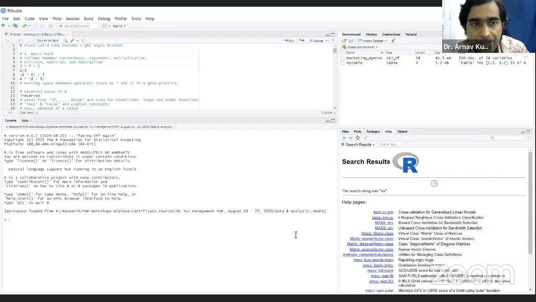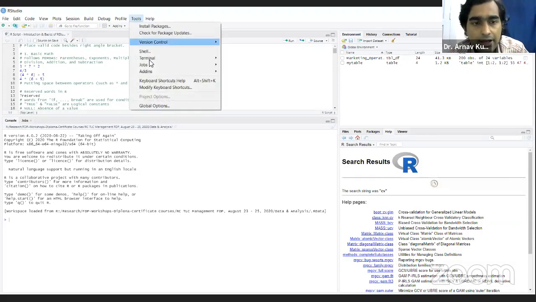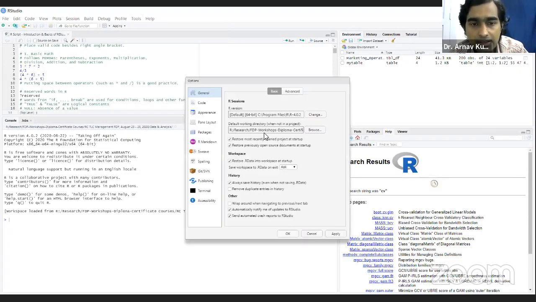Because if I am specifying this path, then files, codes, text editor and output, everything from all my projects and work in R will get stored in the same place.